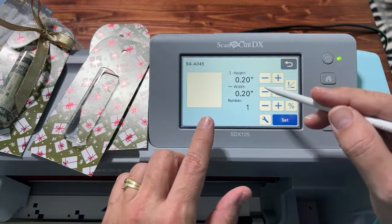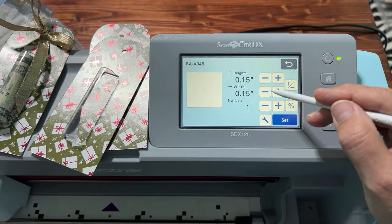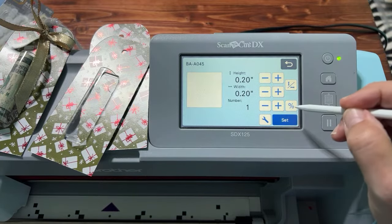Now, if you wanted to use twine instead of ribbon, you could go down to 1.15. And then you could tie your twine, like your linen thread, in there. But I'm going to go up to 0.2. All right, so that's good. We want one hole, so we're going to put that there.